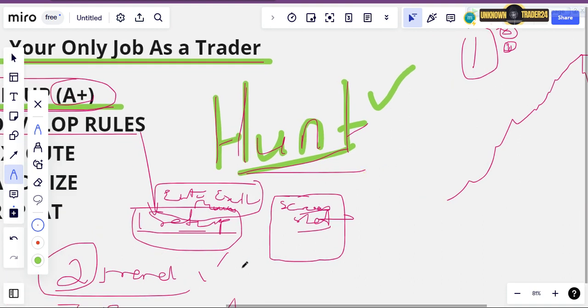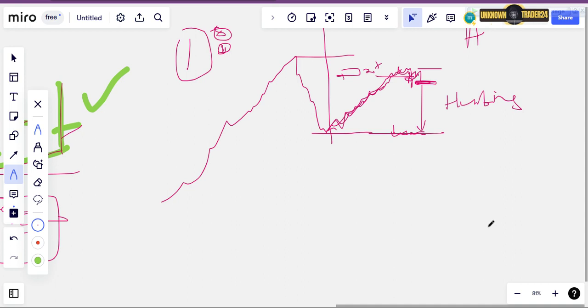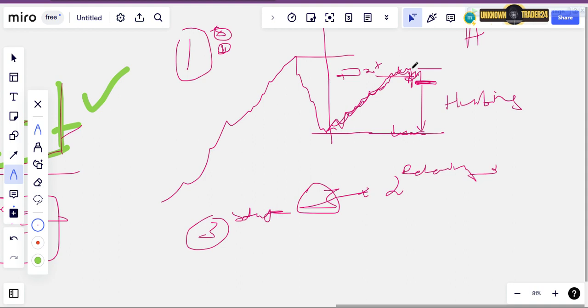okay? Go through all your pairs on the day. Go through all your pairs. Maybe you'll find 3 pairs, okay, almost every day with this kind of setup, okay? And then out of the 3 pairs, look for 2 that are behaving well, okay? Behaving well on the day, okay? And during maybe the US session, because that's the session that's going to give most of the opportunities, that's where out of the 2, you will find one that has set up well between the 2. And that one will give you your A+ trade, and that's where you'll be able to add lot, okay?